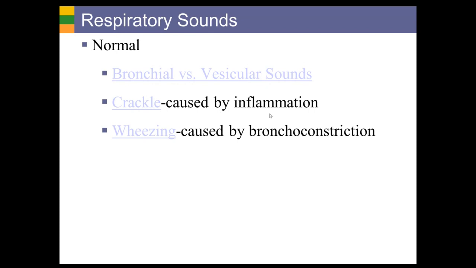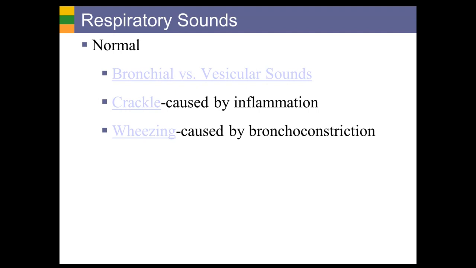A couple of sounds that would indicate abnormal conditions would be crackle. You know how you can bubble air through your drink using a straw? That's sort of what crackle sounds like. It typically indicates inflammation. With inflammation, you get fluid in your lungs, and as air passes through, it makes that crackle sound. Not so different from when you're using a straw to get that last bit of soda out of the bottom of your glass.